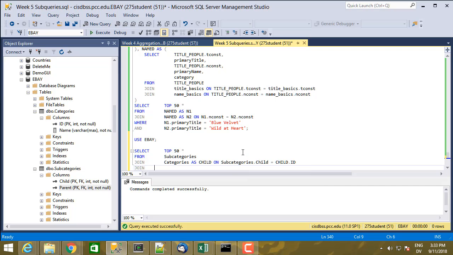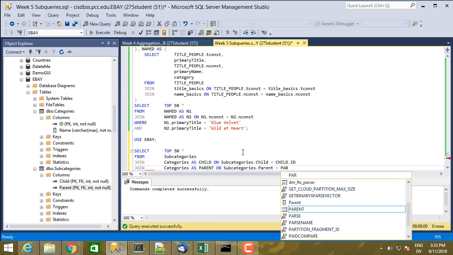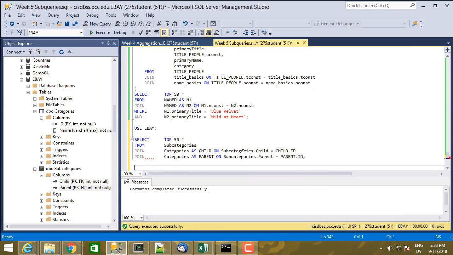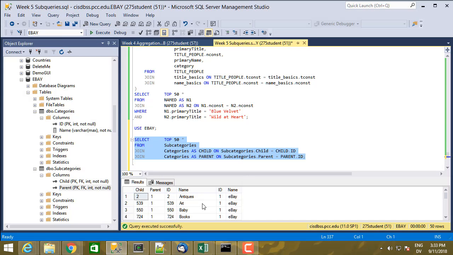And then I'm also going to join with categories as parent on subcategories.parent equals parent.id. So this should give me the first 50 child-parent relationships along with the names.